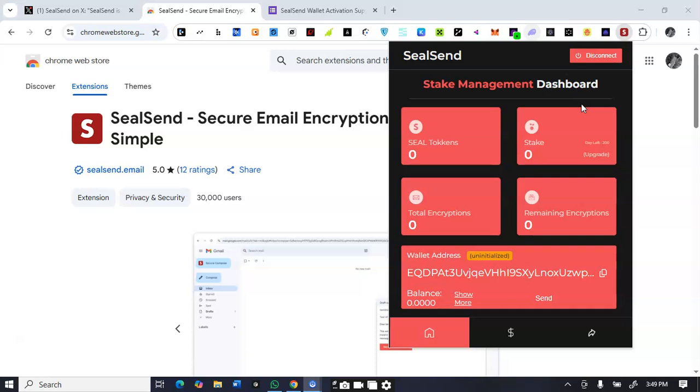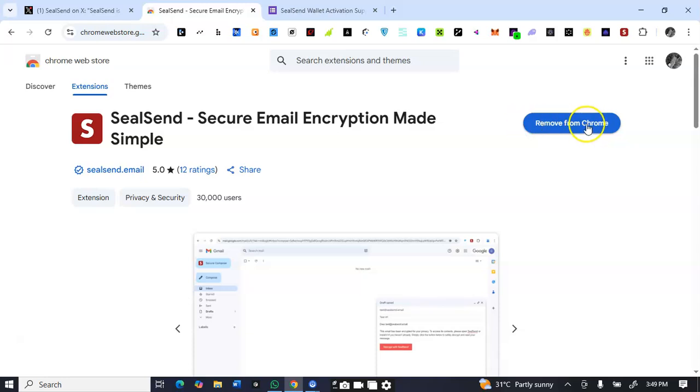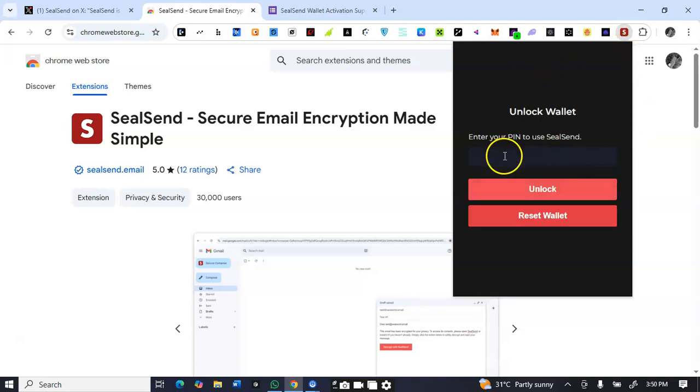Download Mises browser. Sign up on Mises browser, have an account on it, then paste this link to download the extension under your Mises browser, just like you are pasting it on your Chrome browser. Then you have this page where you'll be seeing add to Chrome, as shown earlier. You are seeing remove because it is already added. So once you add to Chrome, come back to the wallet from your Mises browser like this. You open the wallet and you see where you create a wallet. Create wallet, set your PIN, and you have this page. So I'll use my PIN to unlock the wallet and you see again.